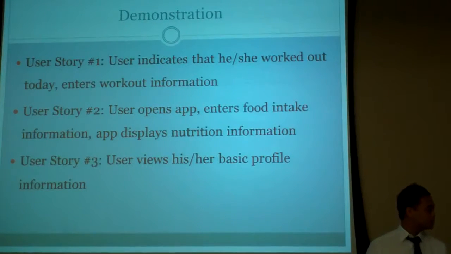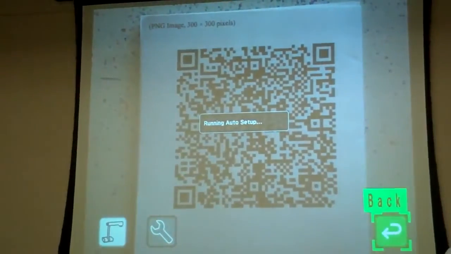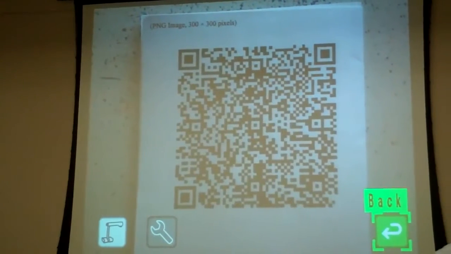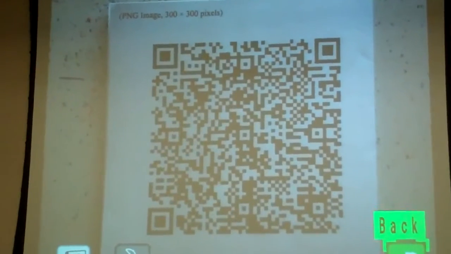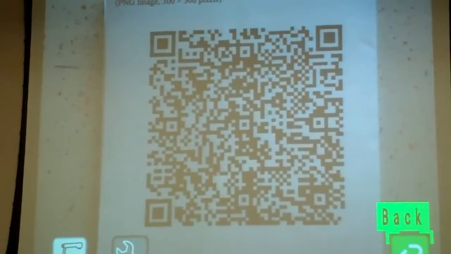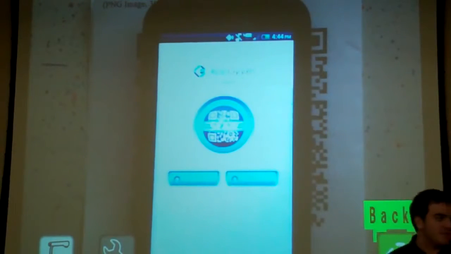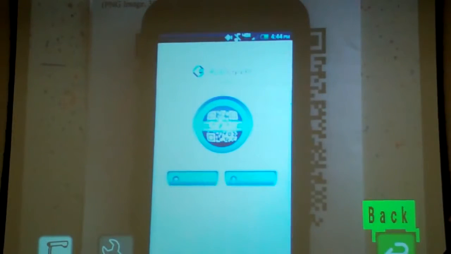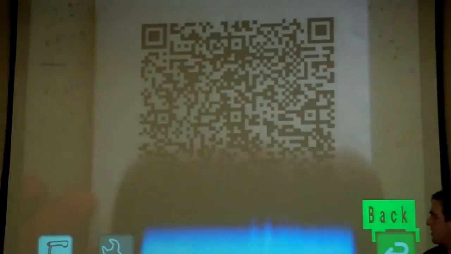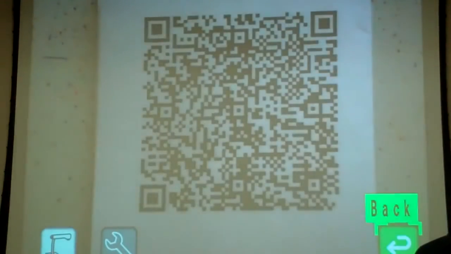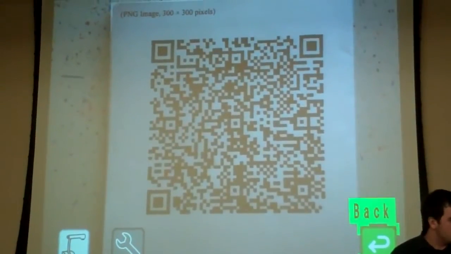Okay, at this point of the presentation, I'm going to demonstrate our application. The first step will be showing everyone how exactly AppGyver is able to pull the application from the hosting server. As you can see here, I have the QR code, and in my application, AppGyver, I don't know if you can read that very well, but the middle button says scan. So when I pull back and press the scan button, I'm able to scan this QR code.